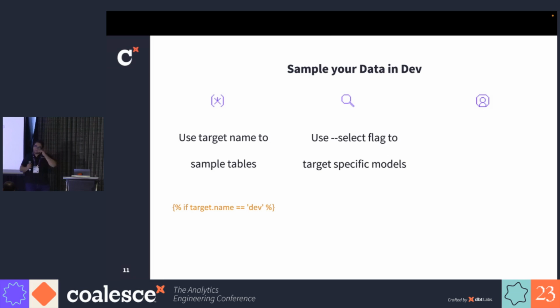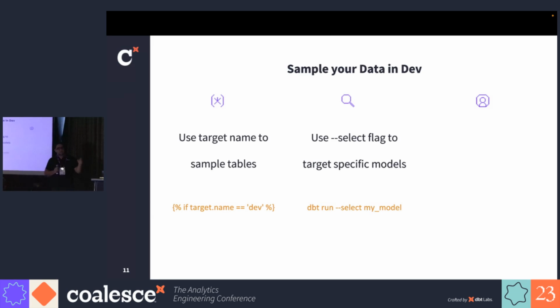Second tip is remember that there is the select flag. So I think everybody, when we were learning dbt, we were guilty of dbt build. Let's wait 20 minutes, 2 hours for this to work. But of course, and this is a beginner tip, you can select your models, and with a plus at the beginning or the end, you can also build downward and upward dependencies.